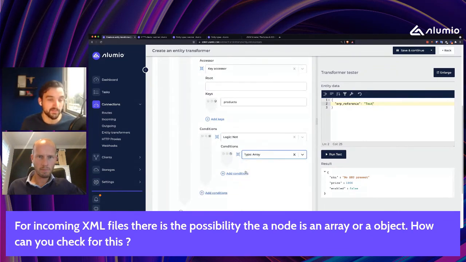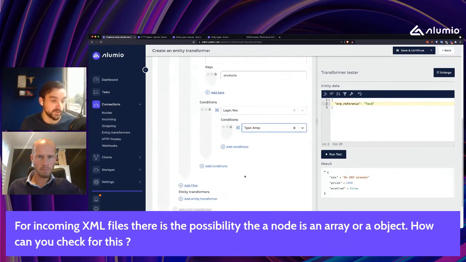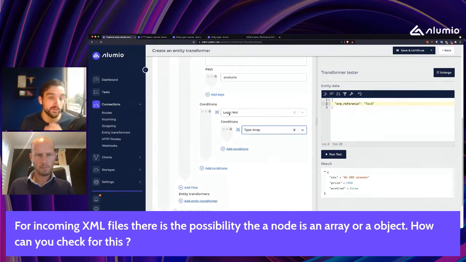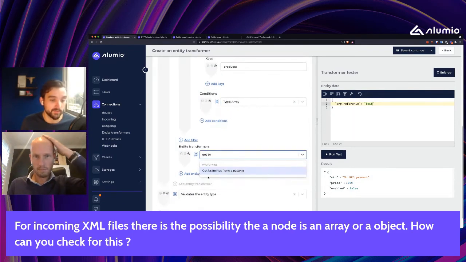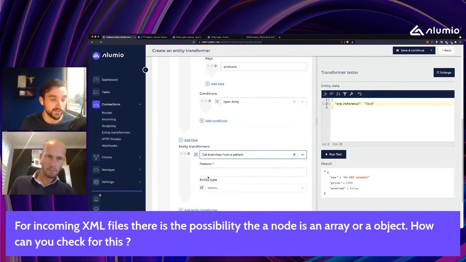In this case, it's not an array, so it's an object, but it's easier to always work with either objects or arrays. We can create an array of it, or we can do it the other way around. If products is an array, we can do get branches from a pattern to make individual objects out of it. So we can say products.star, something like this.